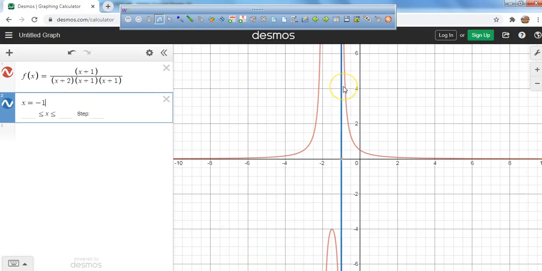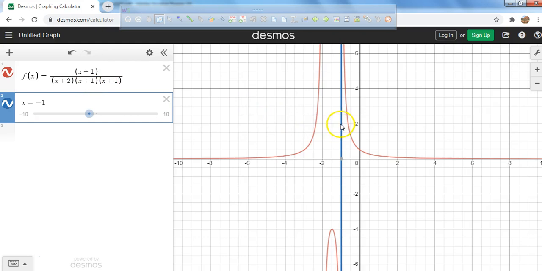There we go. There's the vertical asymptote. So we don't have a hole. Even though these cancel out, we don't have a hole. We have a vertical asymptote. Now, what is an asymptote? An asymptote is a line that's infinite. Well, guess what it has along the line? A whole bunch of points.